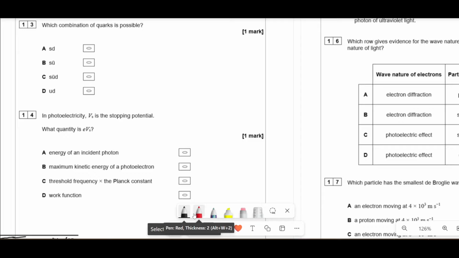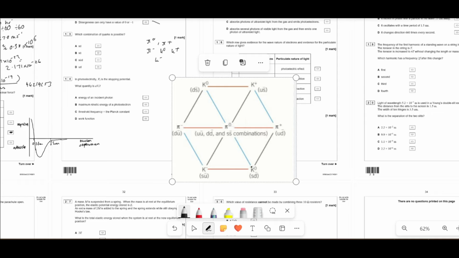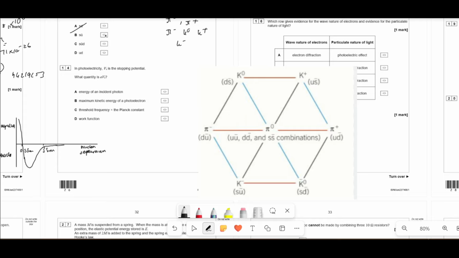Okay, so there are specific quark combinations you need to know about, and a diagram you should be familiar with is this one here. So based on that, you can see that there's a strange anti-down there, so that one's not here. You can have a strange anti-up, so that counts. Now it can't be SUD, because all baryons are made of three quarks. However, none of them have a strange, so that one's out. And then up down, well, that's not part of this combination.